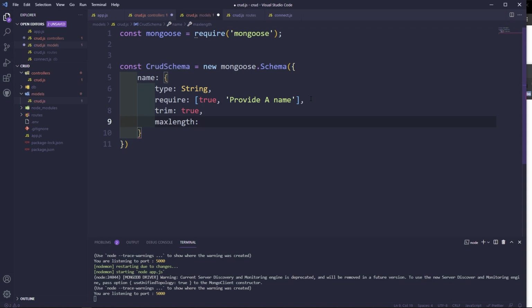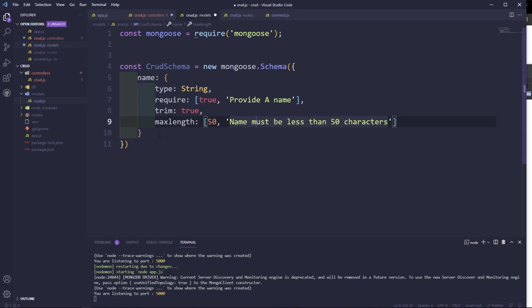Max length. So 50 characters. Name must be less than 50 characters. Must be less than or 50 characters, whatever.